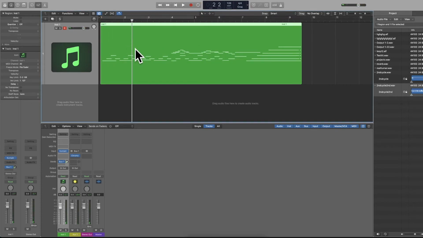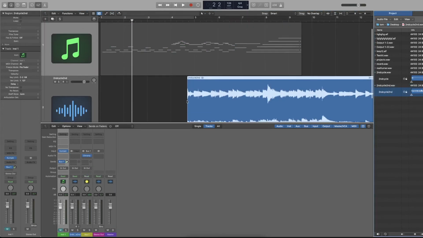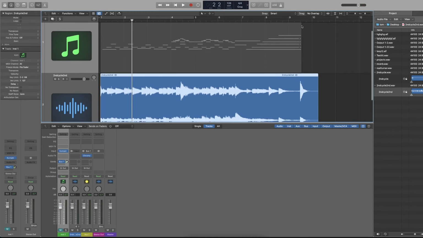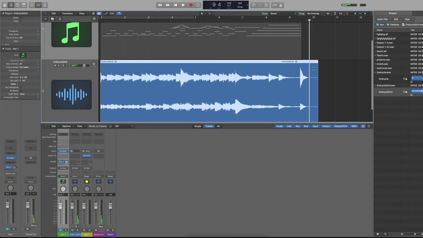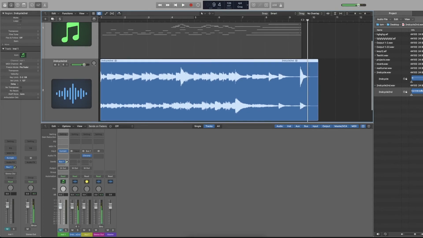See how that did an extra bit there? So now, let's mute this, and I'm going to drag this into here. So this bit is now going to be at the start. You hear that? That's this. So what's happened is it's taken the end of the track, the tail here, anything after this part here, it's taken and put to the front.